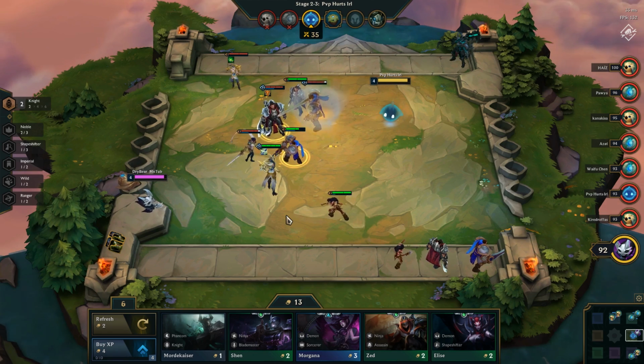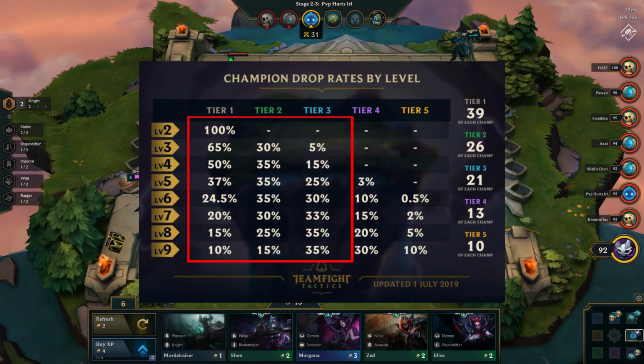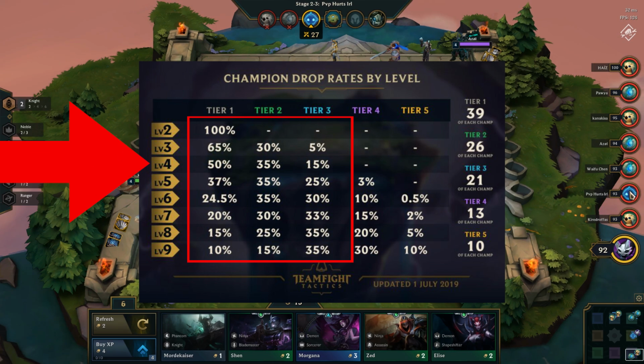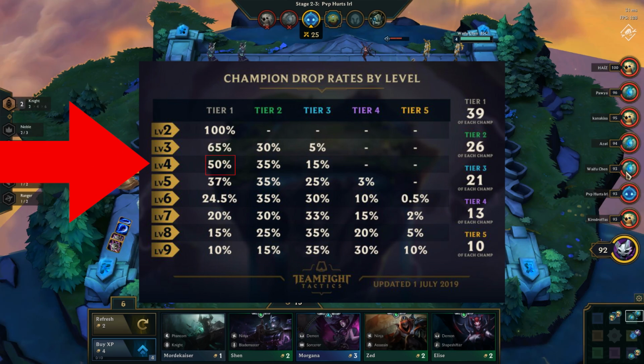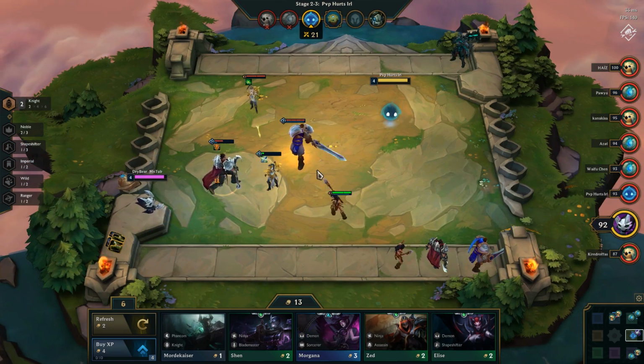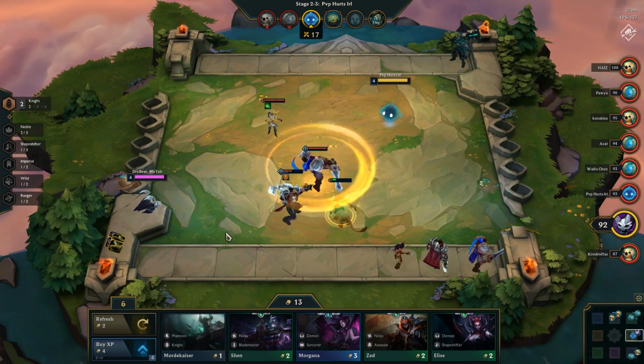The reason this is important is every time you level up, the chances of finding higher rarity units goes up and the chances of finding lower rarity units goes down. At level 4, you have a 50% chance of finding a tier 1 unit every time you roll for each of the 5 rolls. And this is a crazy high roll chance, and the whole hyper rolling strategy relies on this fact.